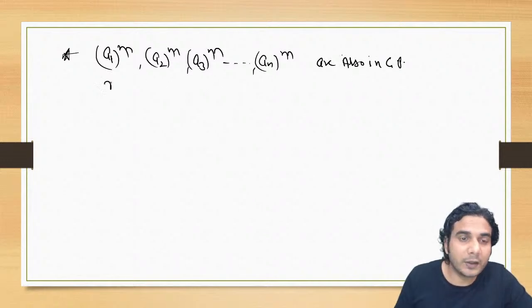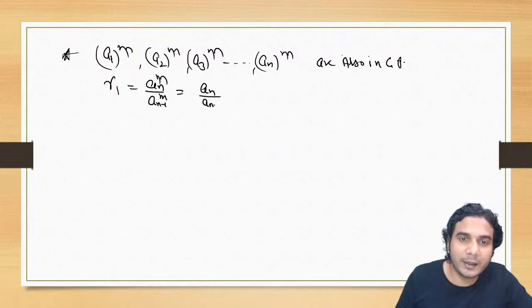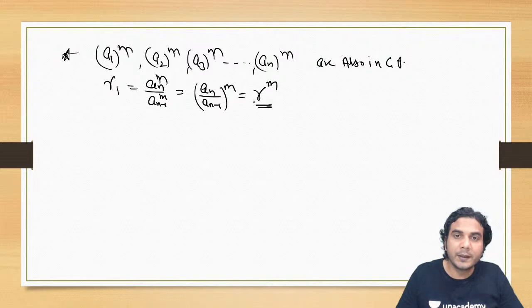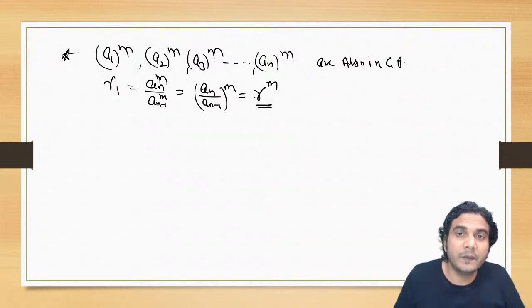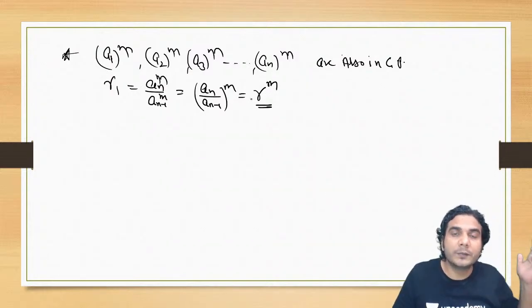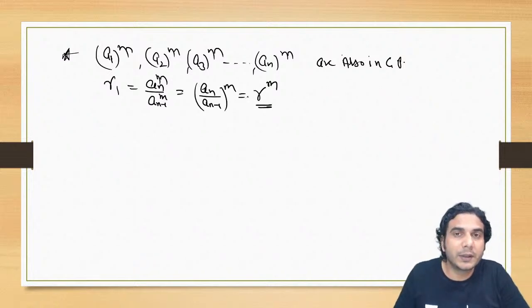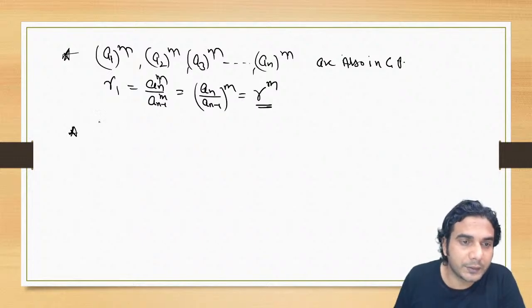with common ratio. Let's take common ratio of this R1. So that will be a_n raised to m upon a_{n-1} raised to m. So you can write that a_n upon a_{n-1} whole raised to m, and that is common ratio r raised to m, all right, r raised to m. So I hope this point is clear. Common ratio will be now different, but terms will remain in GP. Even if you square all the terms of a GP or cube all the terms of a GP or put minus 2 power of all the terms of GP, all right. So I hope this point is clear.